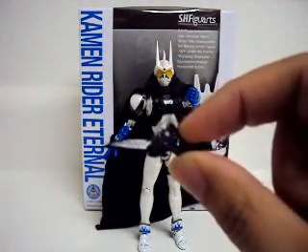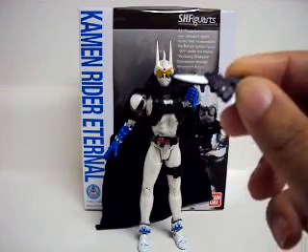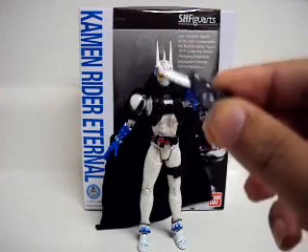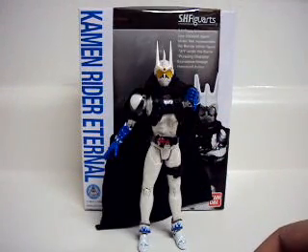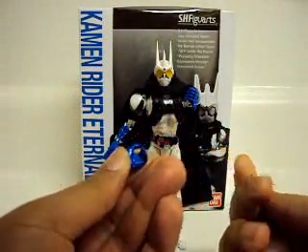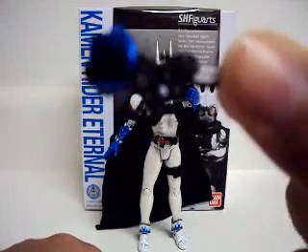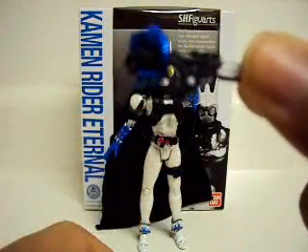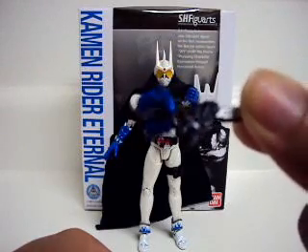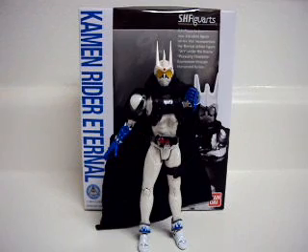He also comes with his Eternal Dagger, which he cannot hold properly at all. When I bought this figure, I had the complete intent to make a better review than Shiken Shinobi. While my review is still better, I still have to say bad things about the figure. He can't hold it properly. Every time he holds this dagger in the movie, his finger goes right there in that little hole. But on the toy, it's not in the hole. His holding hands should have been trigger hands, but they aren't.